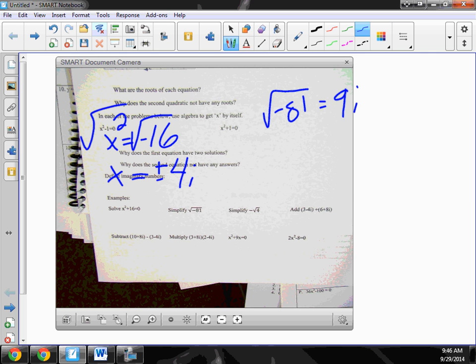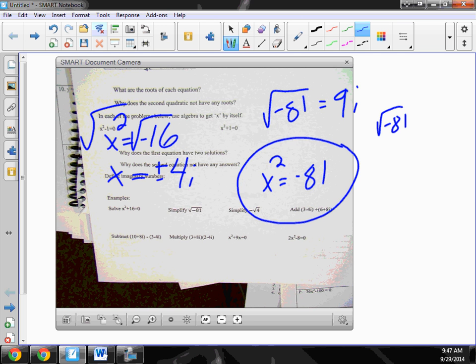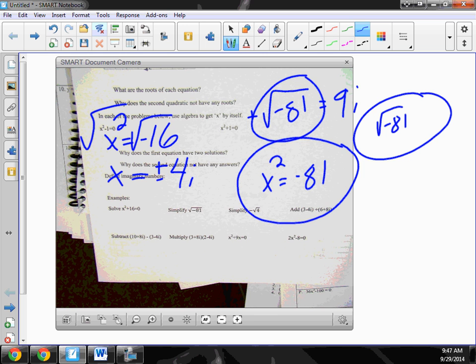So there's a big difference between x squared equals negative 81 and the square root of negative 81. This one, I have two answers. This is just the positive version. Right? It's the positive square root of negative 81. You need to distinguish between those two. If there's an x squared, you will have plus or minus. But this one didn't have an x squared. It just says simplify. And it already told us that it was the positive version.